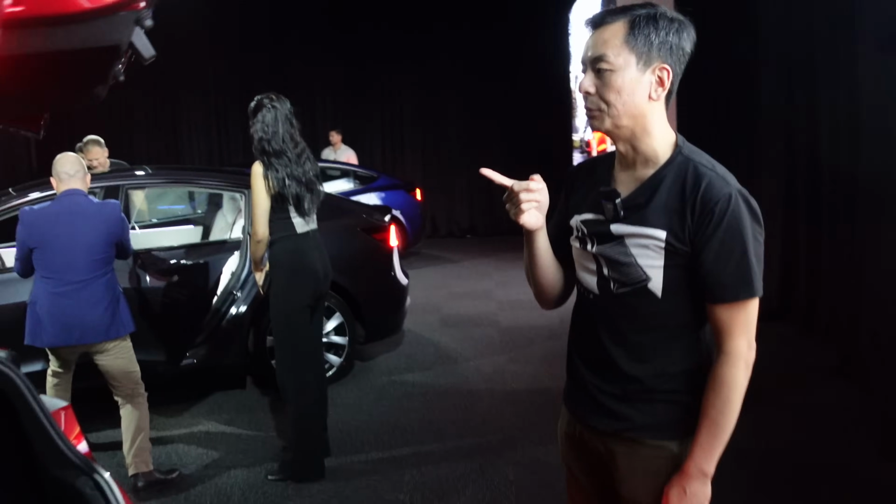Okay, so let's see if the boot is any different. I don't think so, it probably looks very similar. Okay, so two door bins now. We had one before, but now we've got two, and they're stepped as well. Probably can't see, let me just turn the light on. So it steps down like that, and then the same with the left side, step down as well, so that's different to before. Model 3 only had one side, but now we've got two sides for storage. Still a very deep cavernous boot area.